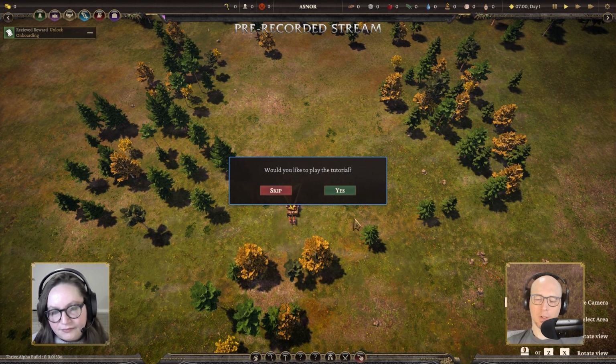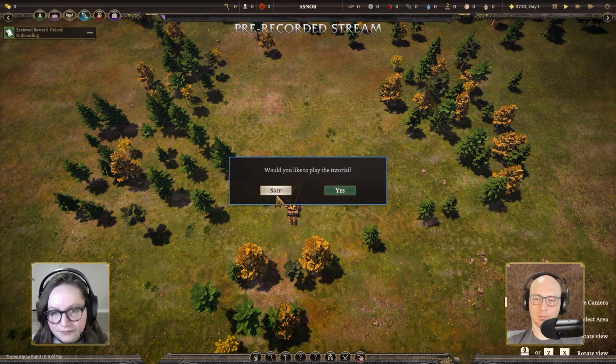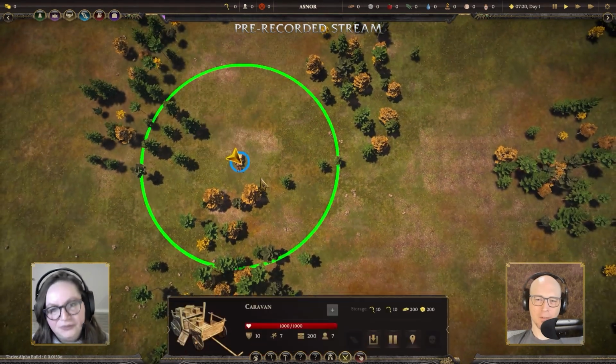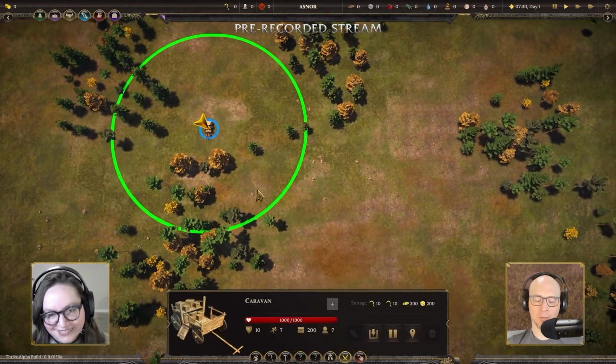And then at the start, you can either select tutorial or skip the tutorial. And since I will be showing you how to play the game anyways, I'm just going to skip the tutorial. You're our tutorial today. Yeah. I am the tutorial.